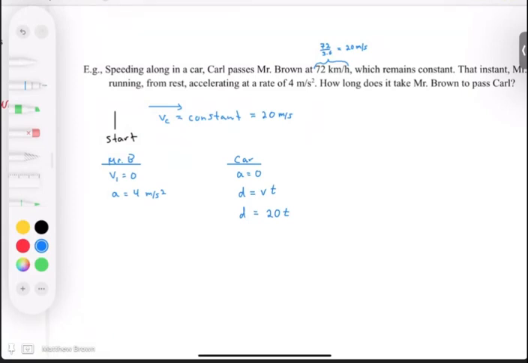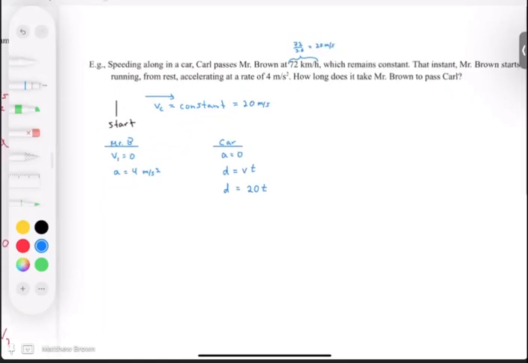Now, is this helpful? Does that get me anywhere? I guess the question I really want to ask is, okay, I've got two different actors in this. I've got a car and I've got, well, myself, running very fast as I do, or eventually. But how do I really solve this? What needs to be true for the question asks for how long it takes to pass? So essentially, I want to know at what point do I catch up with this car? What has to be true when I catch the car? Yeah, absolutely. The positions have to be the same.